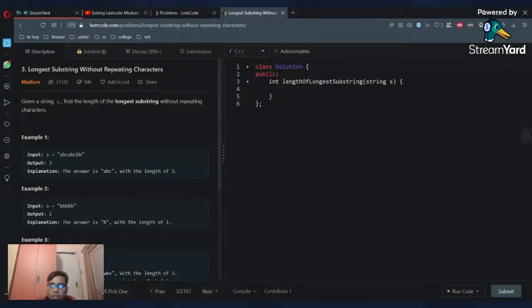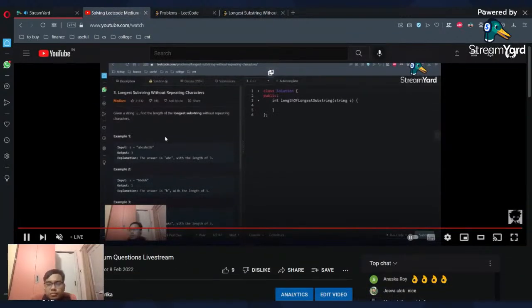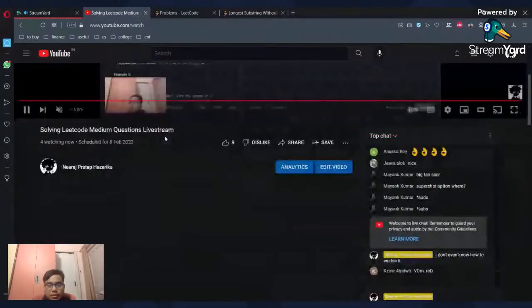For one such case. But what's the time complexity over here? N into n minus 1 is n squared. No. Let's see the solution.